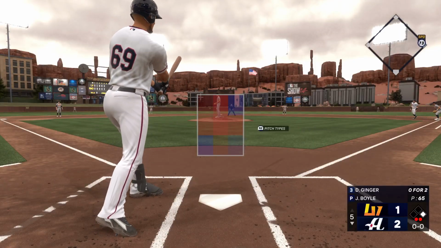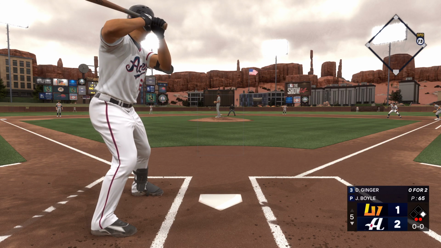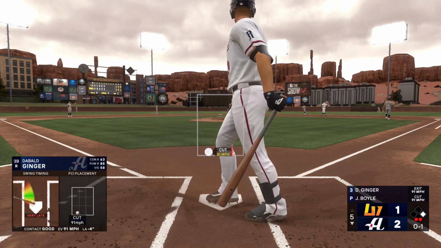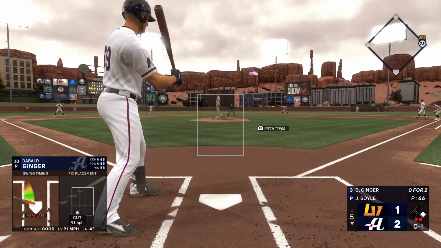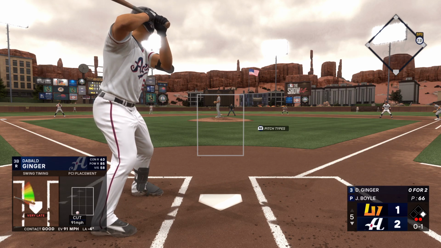We come back bottom of the fifth. Aces are up 2-1. Runner on first, 2 away. Boyle's still on the mound. And the first pitch of this at-bat is a cutter on the inner third just above the knees. Swung on, got a piece, fouled it away. And it's an 0-1 count.